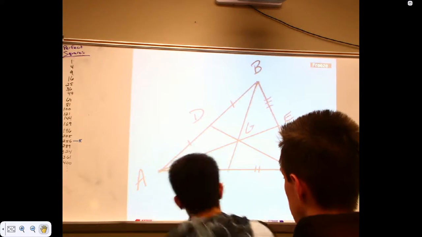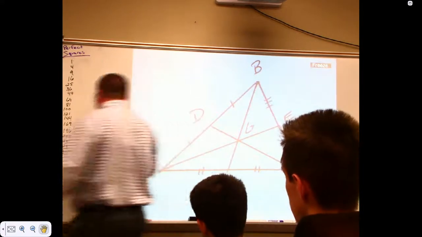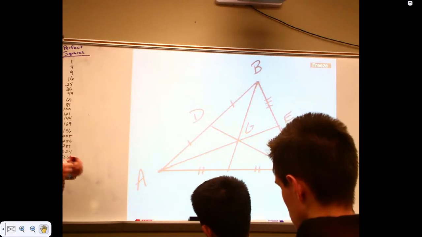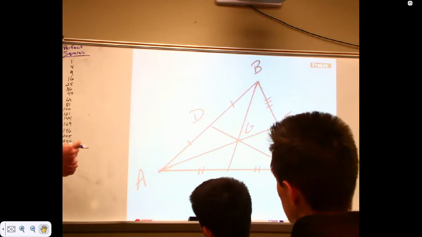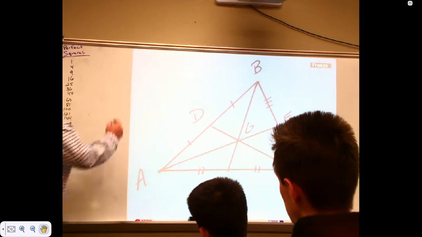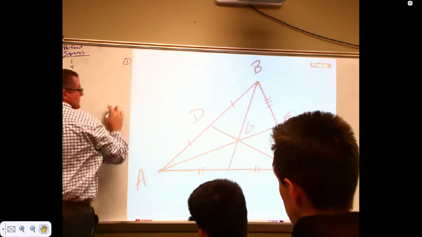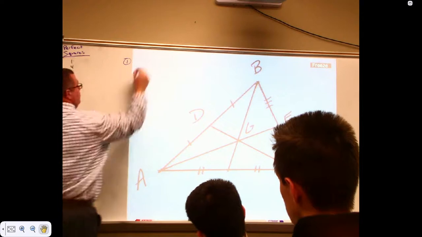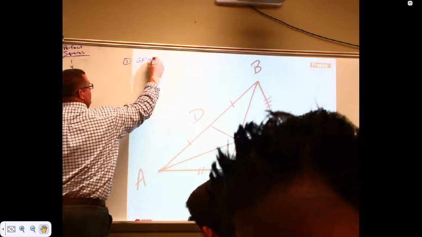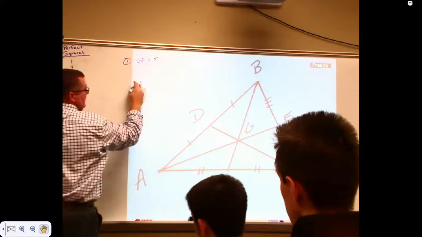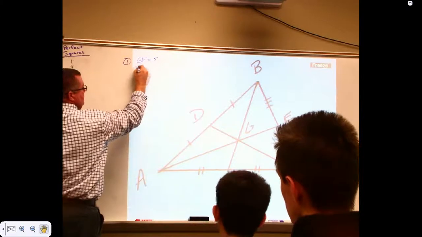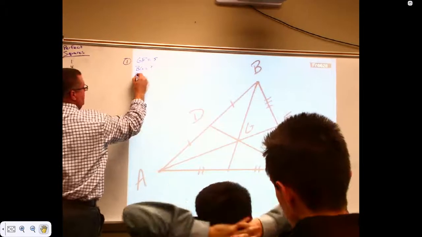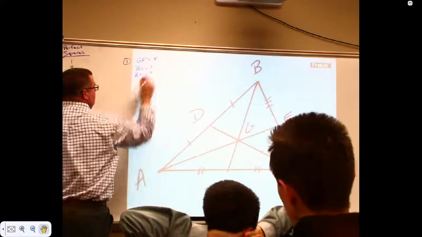Okay. On this one right here, this can be really easy or it can be really hard. You're going to have three types of problems on these. First one, let's say I said to you that GF is equal to 5. And then I asked you to find what is BG equal to and what is BF equal to.